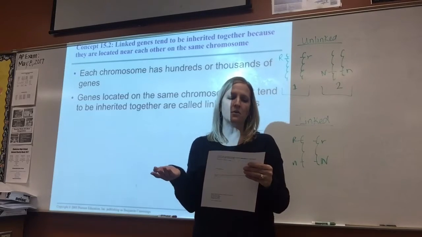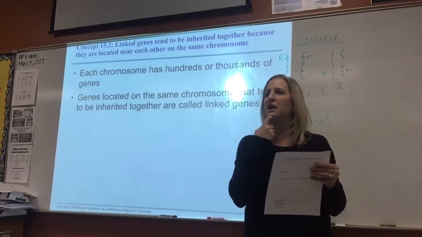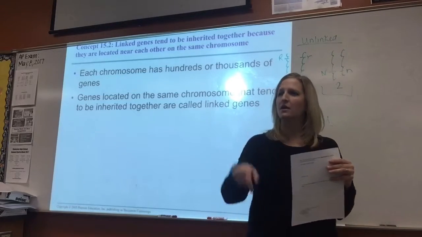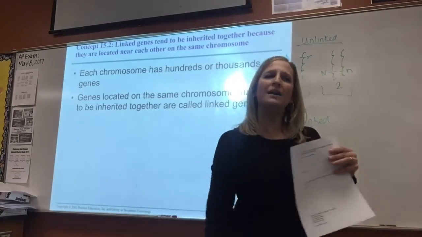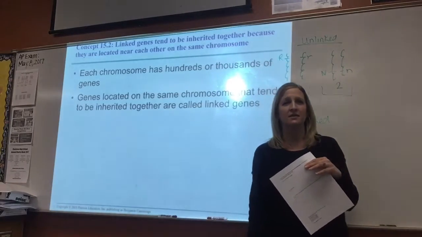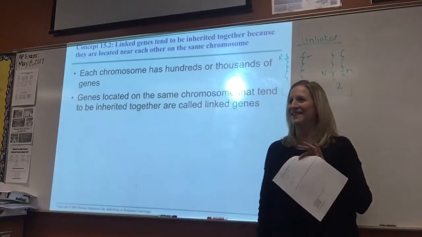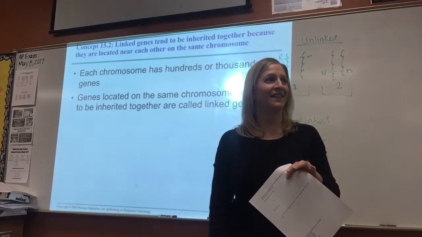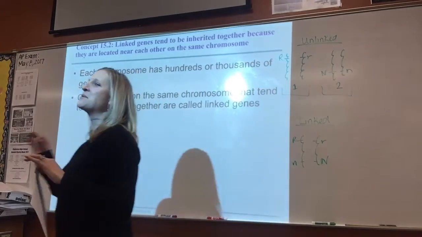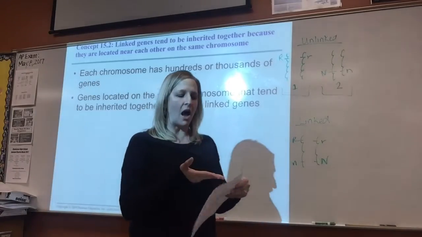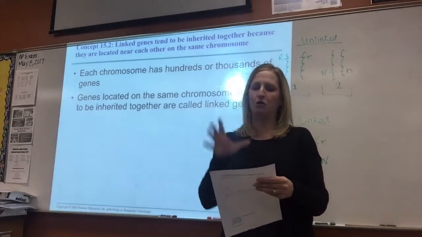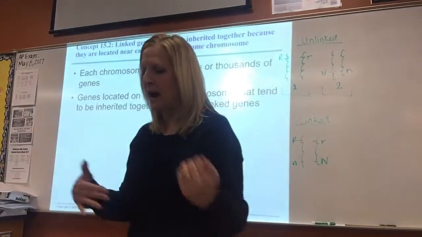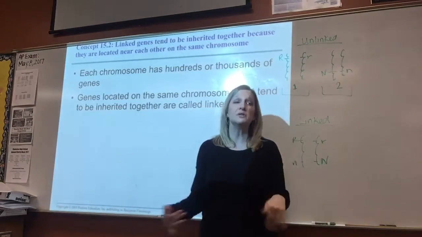Can somebody remind me what the plus meant when Morgan used that plus? Right, Spencer? The wild type. Yeah, the wild type. Can somebody tell me what wild type means? It's not that they're crazy flies. What does it mean? It's the type that shows up the most. It's the most common. And so for a fruit fly, having a gray body and normal wings are the wild type. The other 2, black body and vestigial, are what are called the mutant phenotypes.